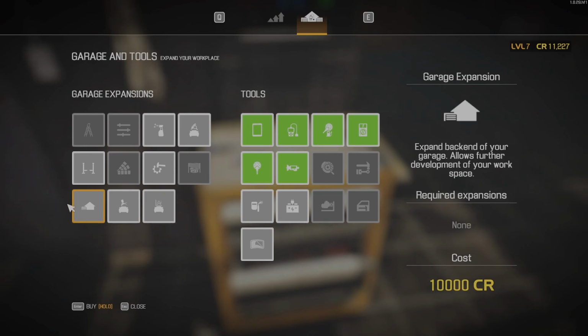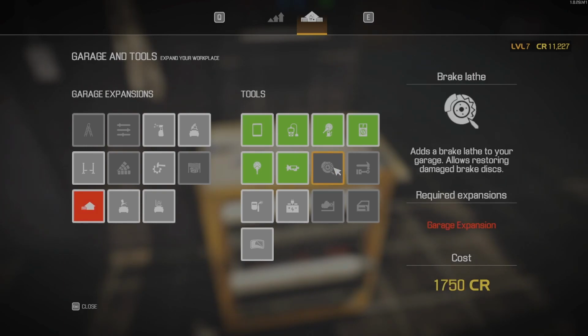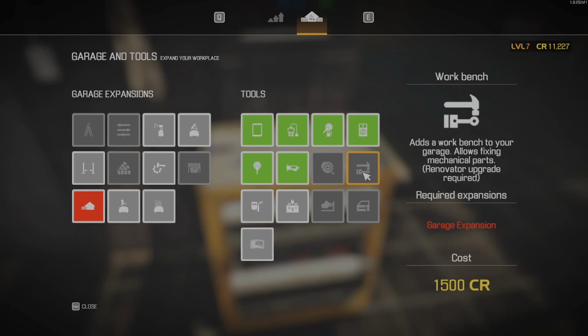As soon as you have that, then you can have the brake lathe. With this you fix the brake discs. This is probably going to be the next most important upgrade we will do. Then you have the workbenches. This definitely is a must. Here you fix a lot of parts and upgrades.